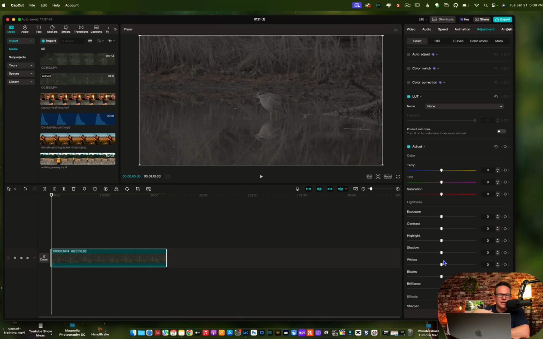A LUT is essentially an editing preset that you can apply to your video clips when you're shooting in these flatter S-Log type profiles. It makes your editing very easy, and it generally gets you anywhere between 80 to 100% of the way to your final product. This was filmed a little early in the morning, so I know this video is a little underexposed. When I add this LUT, I'm going to have to tweak the exposure a little bit, and let's take a look at that.